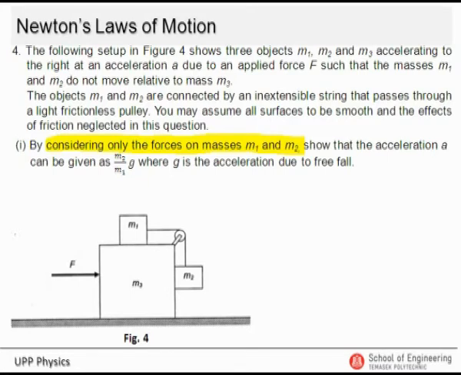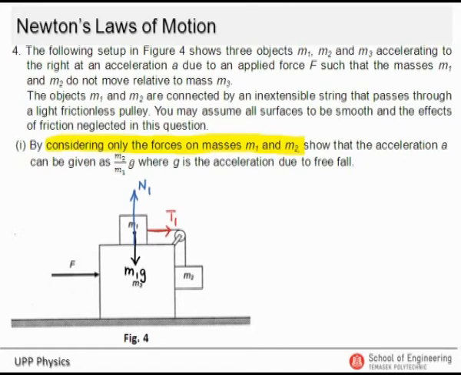Now M1 will have its own weight, so let's have the weight acting from its center of gravity, and let's call this weight M1g. At the same time, M1 also experiences a normal contact force acting vertically upwards. So there's this contact force. Let's call this N1 acting from the surface of contact. Now, M1 is connected to a string, and this string will exert a tension to the right. So let's draw this tension, and let's call this tension T1.